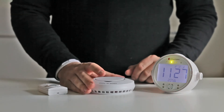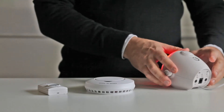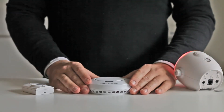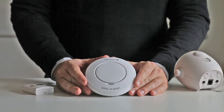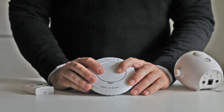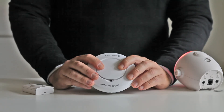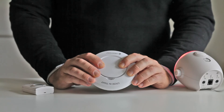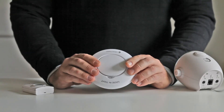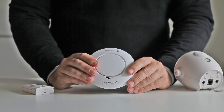Maybe you noticed that the smoke alarm didn't make any sound at this point. That's because the smoke alarm has three levels of testing. Just pressing the button for a very short period makes it blink, and that actually sends a signal. If I hold down the test button a little bit longer, an audio chime will be heard. And if I press it down even longer, the full warning alarm will sound.